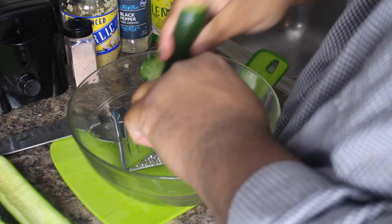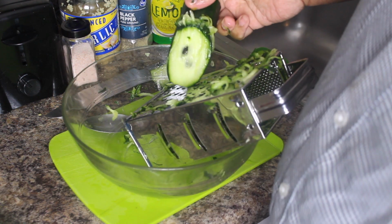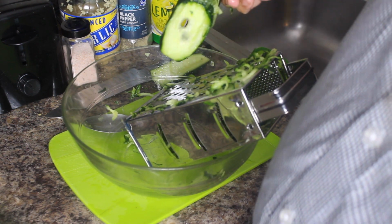Now we're still going to have quite a bit of moisture in this. Just like that, guys. Simple as that. So I'm going to do the rest of them and I'll show you what I do next.